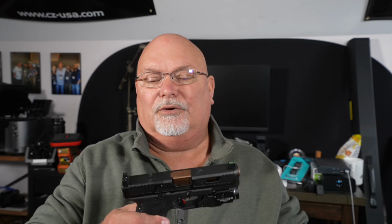For any of you that are going to get an MOS, a Glock MOS, this is worth exactly what you're going to pay for it. If you're going to get a Glock MOS, go ahead and figure out which optic you're going to get, and go to C&H Precision and get your adapter plate from them. I tried the Glock plate. I had been warned that the Glock plate would be garbage, and it was absolute garbage.